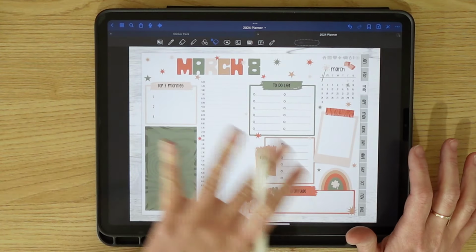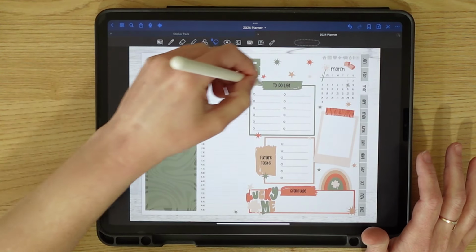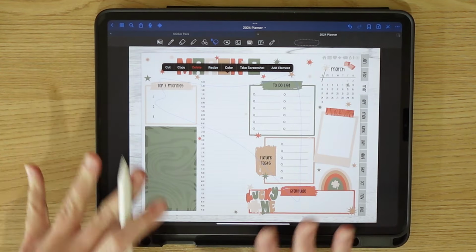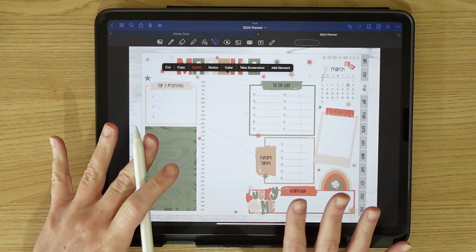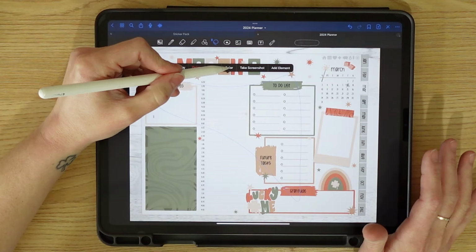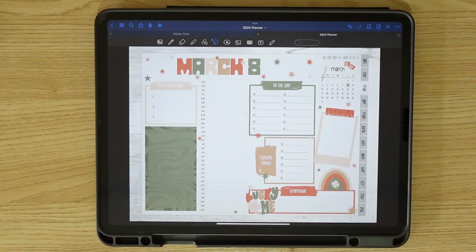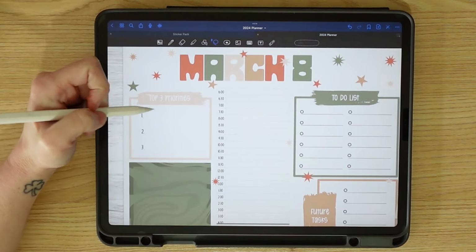Okay, and then the last thing I want to do is just see how this looks if the text there is in white. So I'm just going to select all of it, and I know that I'm in good shape because I have text boxes only selected in my lasso tool. So I'm just going to color this and change it to white. I think on camera it looks worse. I think in real life it looks better. The only one that it doesn't look great with is this one.